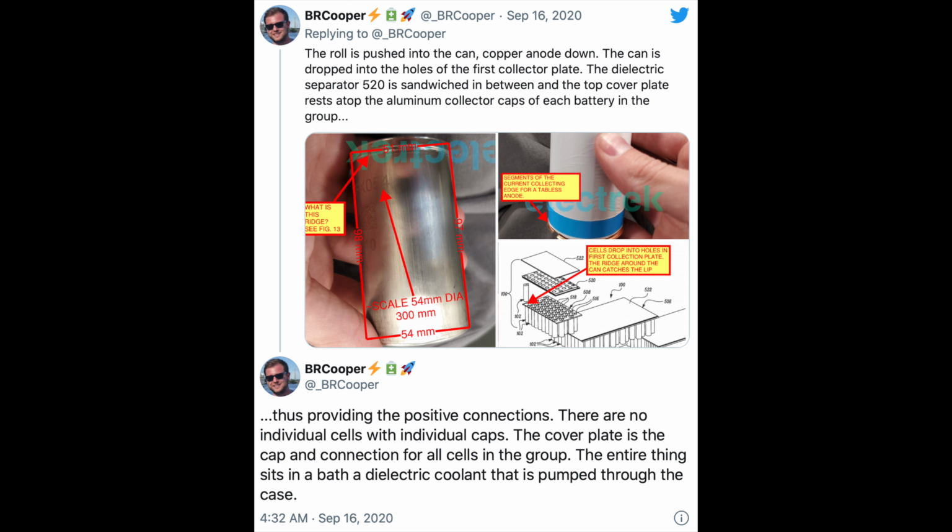This is a very important point because a lot more people are starting to realize that Tesla is not just a car manufacturer. Okay, next we have rumors that leaked days prior to Battery Day about the size of the battery. It is evident that the cells are massive, closer to the size of a supercapacitor than a traditional battery cell. This turned out to be true, and you can see the dimensions of the battery on your screen right now. There were actually more than 200,000 people watching the live stream on YouTube today, and a lot of them were expecting to hear a lot more about the capabilities of the battery, and Elon Musk was able to deliver it himself.